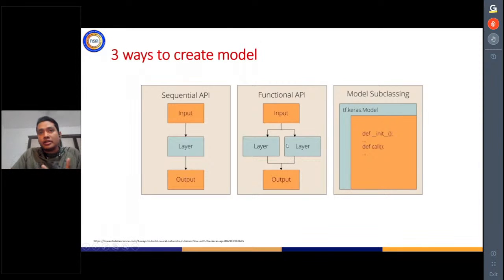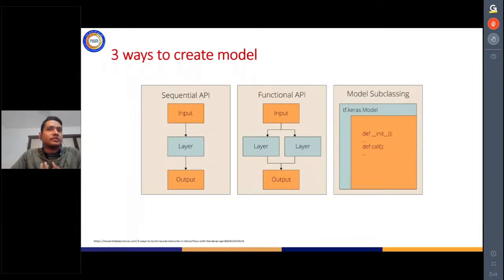This is just one use case. You can have multiple inputs, multiple outputs, multiple inputs, single output, or single input, multiple outputs, and so on. And in subclassing, you will have to use keras.Model. This is your superclass, and then you will define your layers, and you can connect them as you have done in Python.